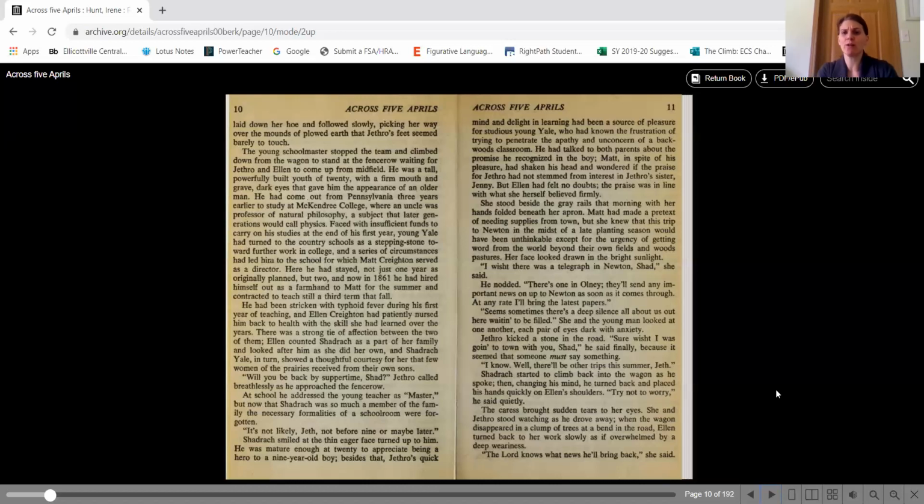She stood beside the gray rails that morning with her hands folded beneath her apron. Matt had made a pretext of needing supplies from town, but she knew that this trip to Newton in the midst of late planting season would have been unthinkable except for the urgency of getting word from the world beyond their own fields and woods pastures. Her face looked drawn in the bright sunlight.